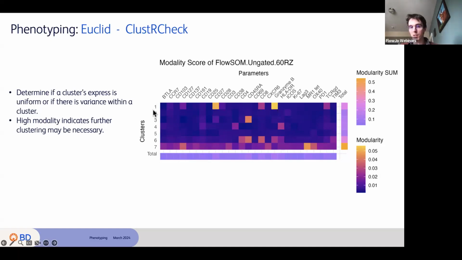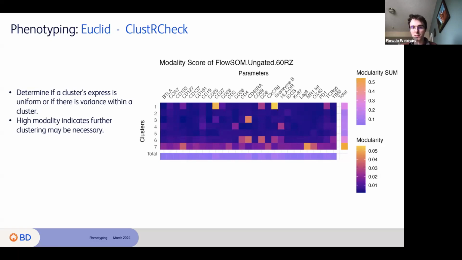For instance, in cluster 1 here, it has a split in its CD27 and its granzyme B and CD8 potentially expressions. So potentially, we could get further populations from this cluster. And also cluster 7 down here actually has a lot of just variance. It might just be because this cluster is full of outliers, but it might also be because it has a couple of different populations in it that need to get split apart.